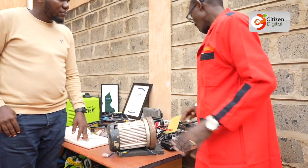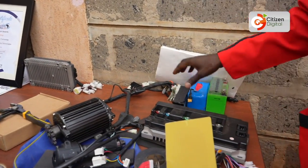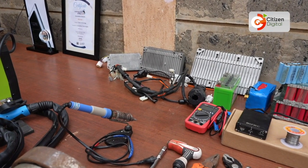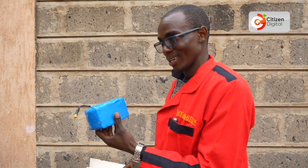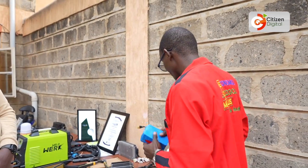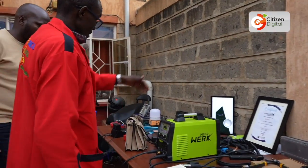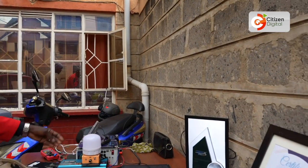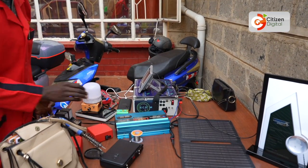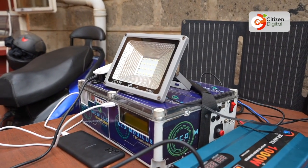Now all these things — for a start we are using recycled materials. I want to show you a battery pack we made using old laptop batteries, believe it or not. Initially this would power a small kick scooter. It is a lithium battery made from old laptop batteries. And this Ecomobilis battery is made from 100% recycled materials. We have shown as proof of concept that you can make a battery entirely using electronic waste.